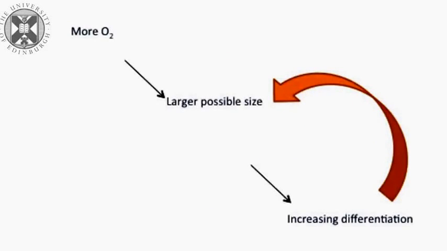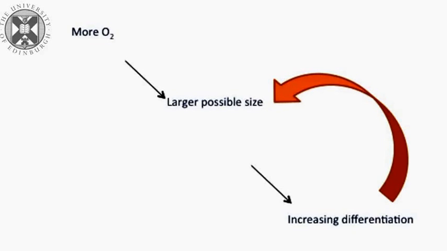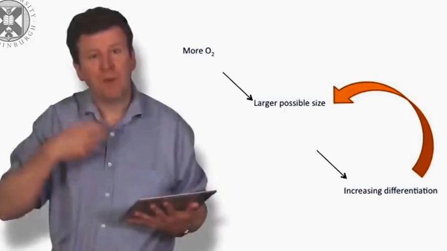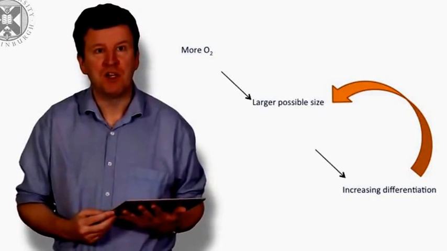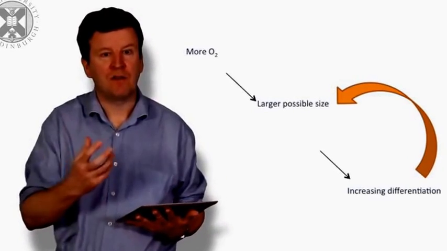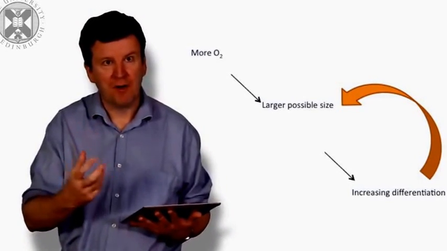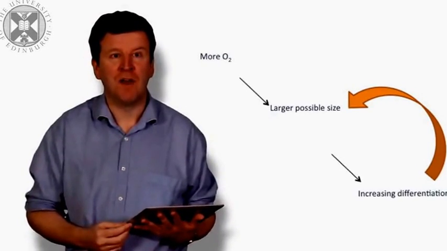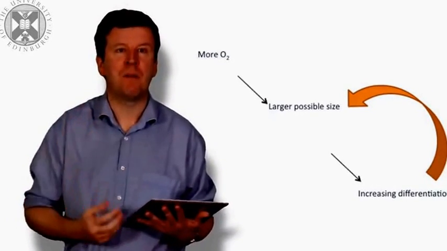Another possibility is not just changes internally in the genetic information, but also changes in the environment. For example, the rise of oxygen might have been important for multicellular life. Why would that have been the case? Well, once we have oxygen in the atmosphere, we can do aerobic respiration. That's the way in which you and I make energy. We essentially burn organic carbon, for example in our sandwiches, using oxygen in the Earth's atmosphere.